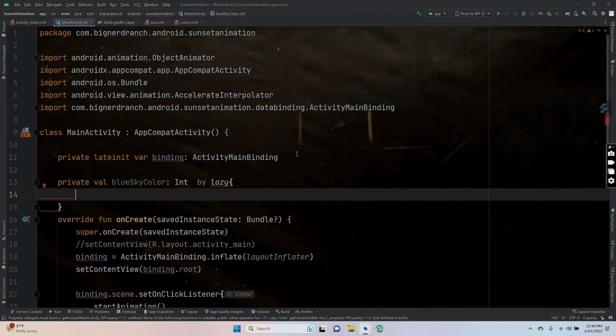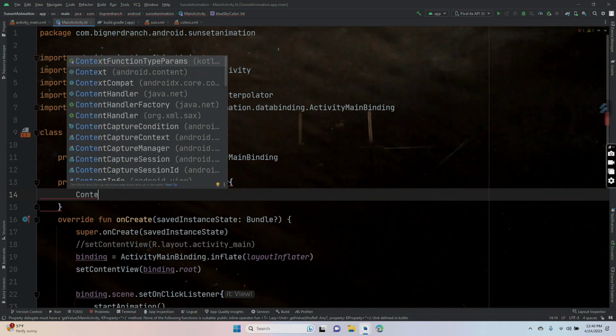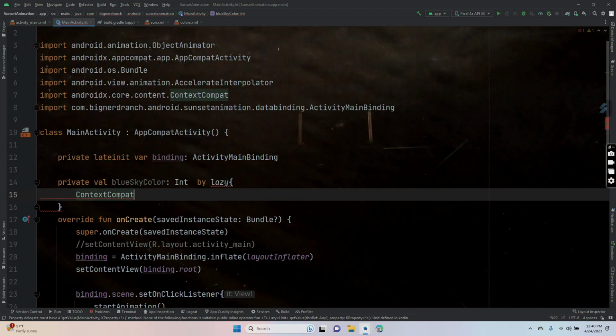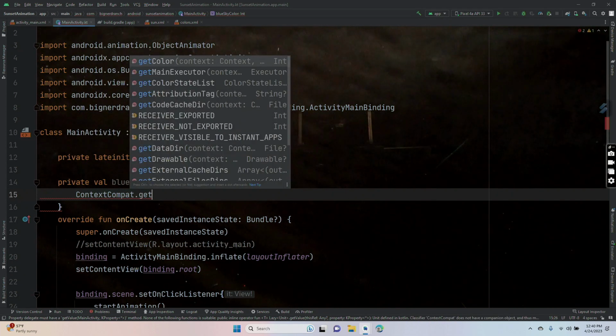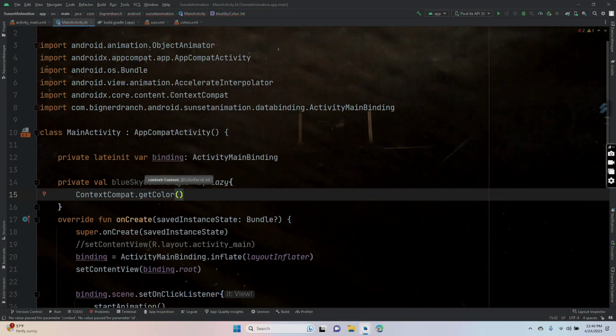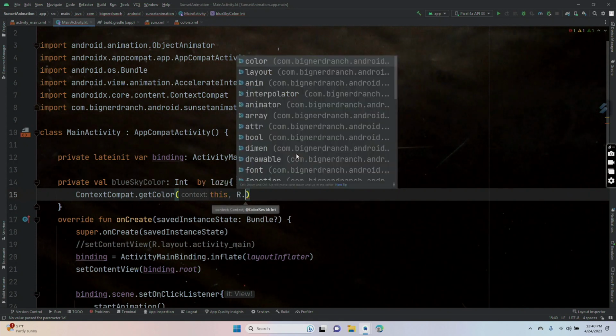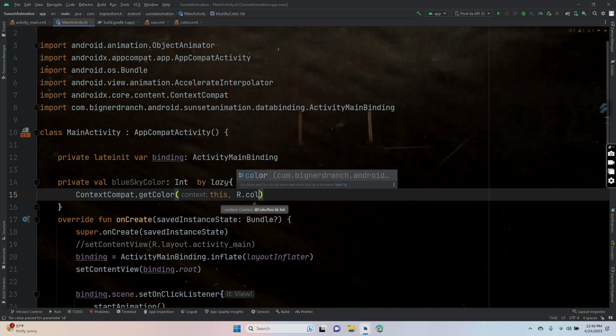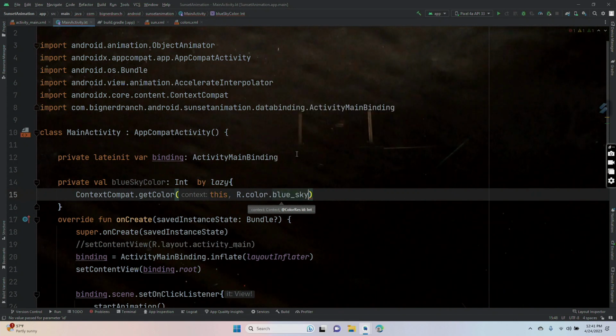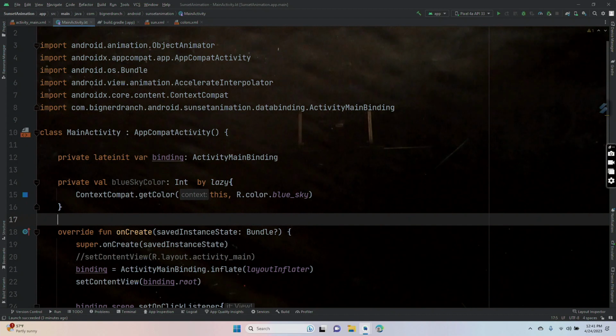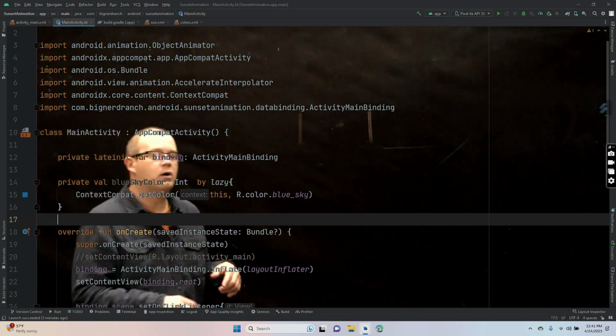And then we're going to put in ContextCompat.getColor, and two arguments, this as the first, and then our color resource, R.color.blue_sky. Okay. So we're going to do this a few times, but I will stop to explain it now.